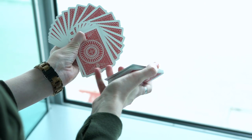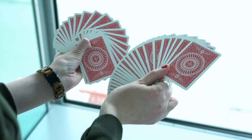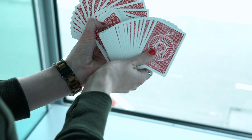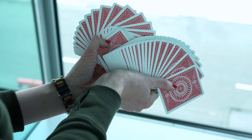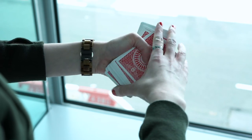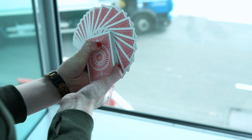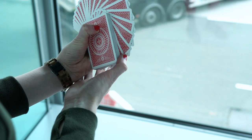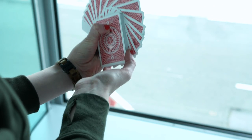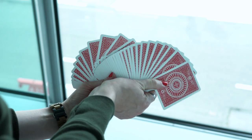I'm not going to go in detail of what the smear fan is. So imagine the same motion except you're clipping here and you're going to start spreading from the back. So from the front it will look like this. From the beginning: thumb fan, but you keep a block of cards and you're using your thumb really to keep that not spread. And then you're going to clip and perform the smear fan.